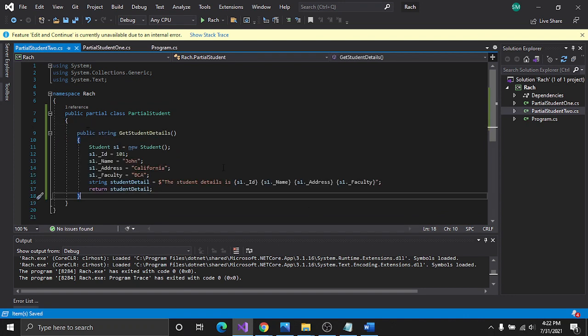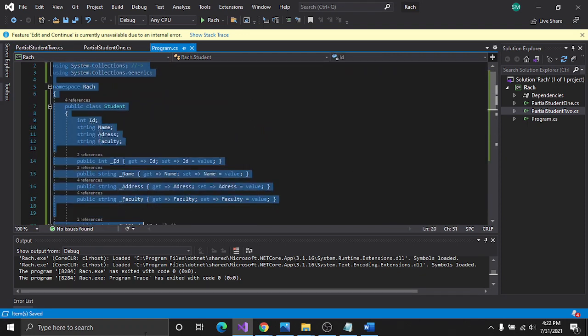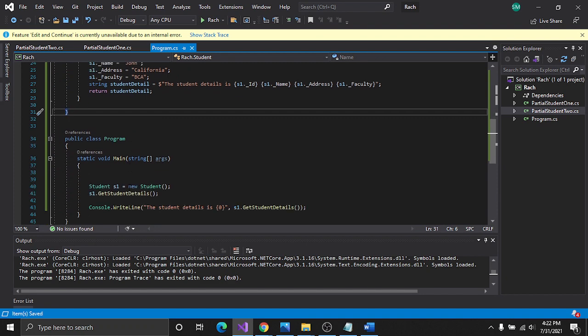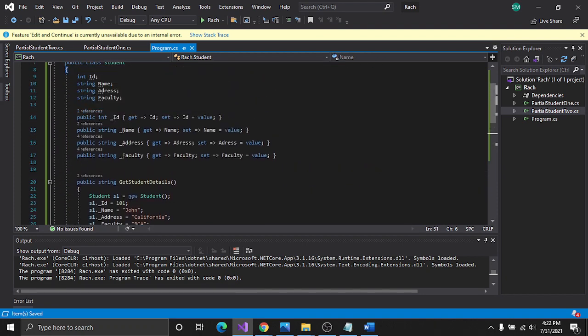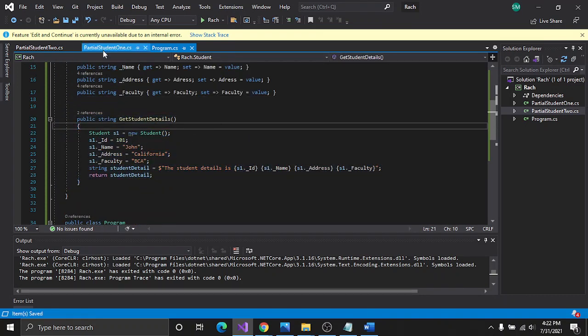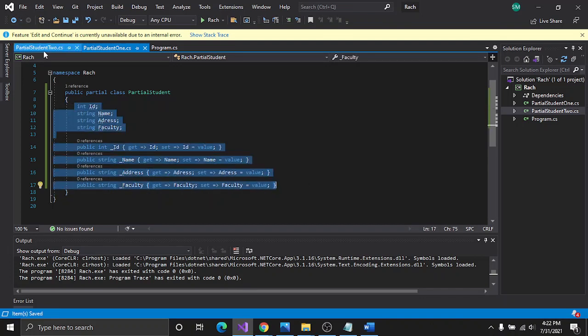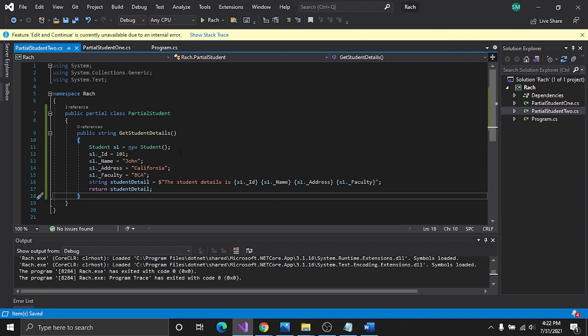Now what we are doing is, this is the fully functional class, and we are splitting the functionality, the property and method, and we are assigning those two to this class and the partial student class.